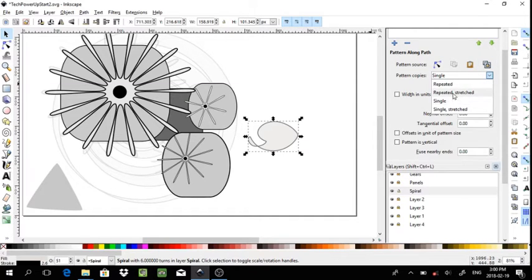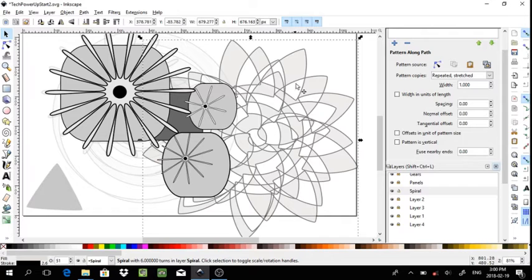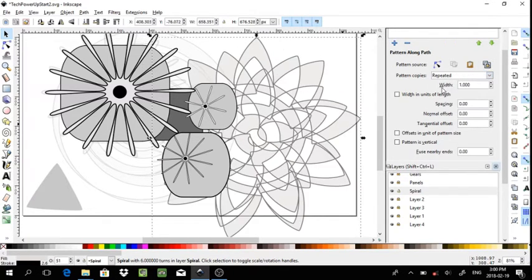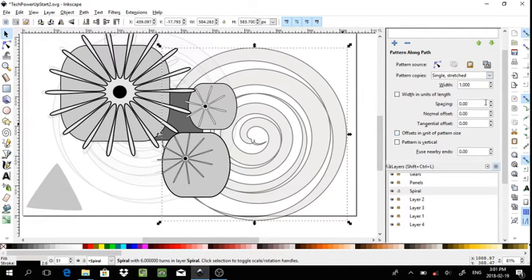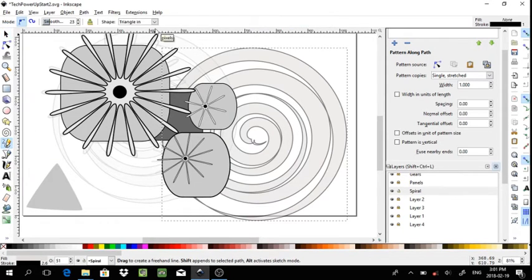That's not the most interesting, but you can repeat it and stretch it all the way across, which means it'll go all the way across the path. You can just repeat it without stretching it, or which is what most tools will use when you're using the triangle in option, where it just stretches the single object all the way along the path. This is probably your best option. It has the cleanest appearance, unless you have a very small, simple, primitive object.